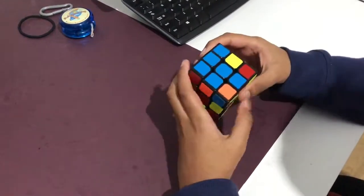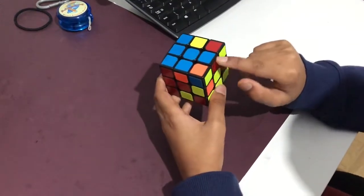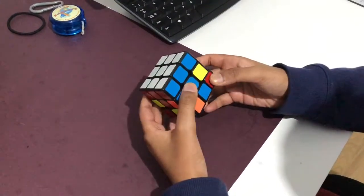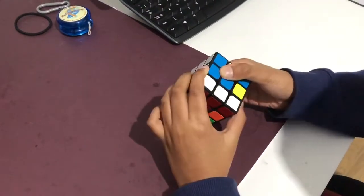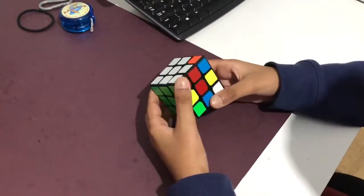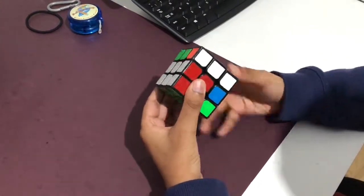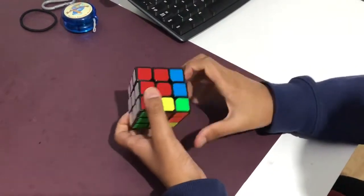And then definitely either this side or this side will have the color that's underneath, and underneath the color blue is red. So red's not on this side, but it's on this side. So if you have to move it to the right, you have to move it to the opposite direction. Bring this down, bring this backwards, and bring it up, and then you turn. At the same time, because you're missing a white, as I said, do the same thing that brings the whites back here, and you do that. As you can see, it fitted red, blue. That's that part done.